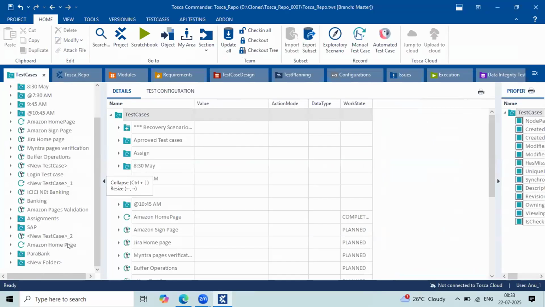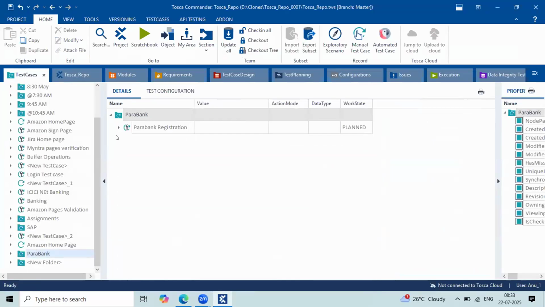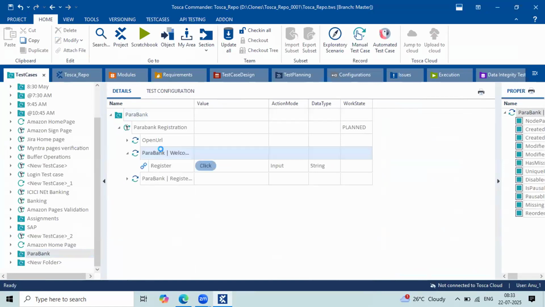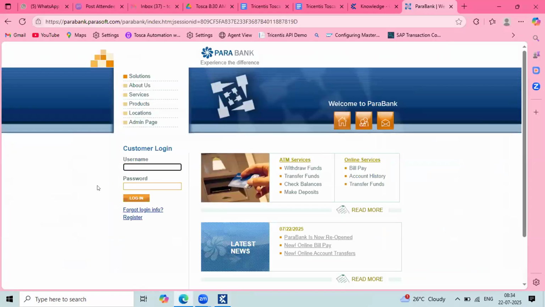So go back here and select the test case which we created yesterday. I'm just selecting this particular one. I click here, Run in Scratchbook. I executed only one test step, that is click on register. Now Tosca is trying to identify the register hyperlink with the help of tag and inner text. The inner text itself, I added 1, right?